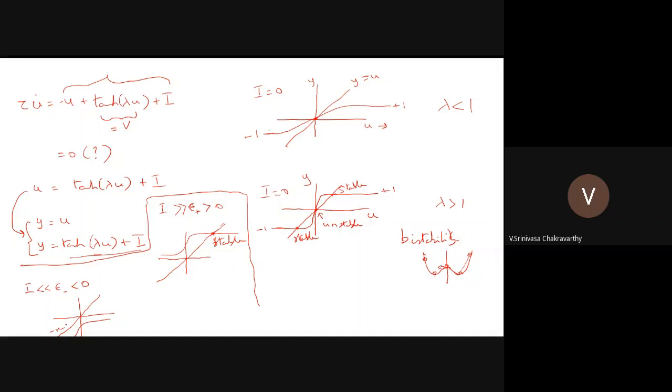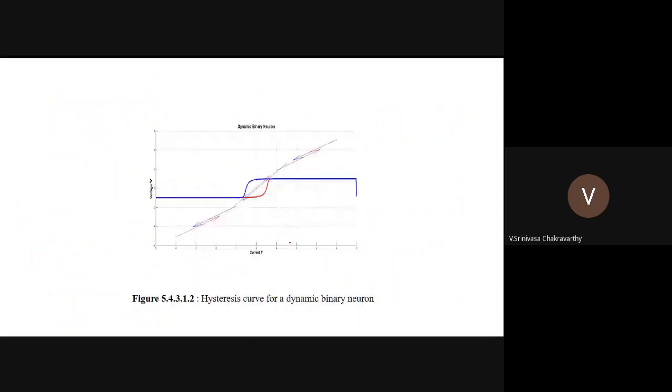So basically, as you vary I from minus infinity to plus infinity, up to a certain critical value on the negative side you have only one fixed point. Beyond that, you will have bistability, with 2 fixed points, and beyond that, again, you have one fixed point. So as input current is varied, up to one point it has only one fixed point, which is a negative value, close to -1. When you take it to the positive side, up to one point it has only one fixed point, which is positive. And between that, it has bistability.